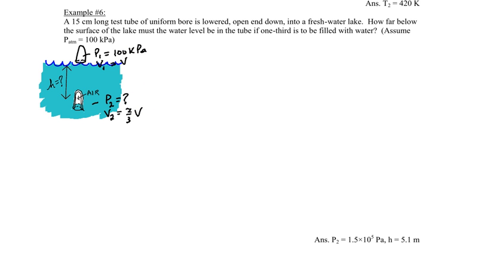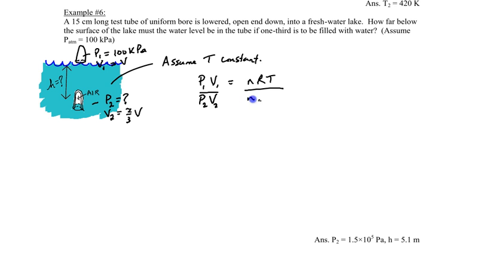Now we'll have to make one important assumption. We will have to assume that the temperature is constant, and this is probably not true. As you go down deeper in the water, the temperature does indeed change, but in order to solve this problem, we'll have to assume the temperature is constant. So here's our methodology. We're going to try to find the new pressure down at this depth, and then once we know that pressure, we're going to use what we learned back in our fluids chapter to find the depth that it went down.